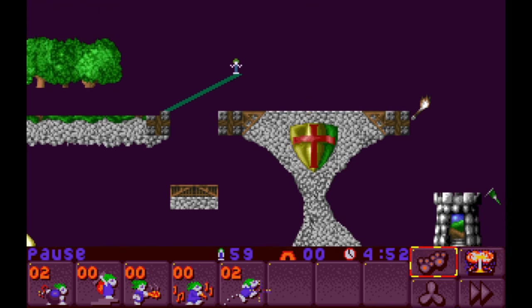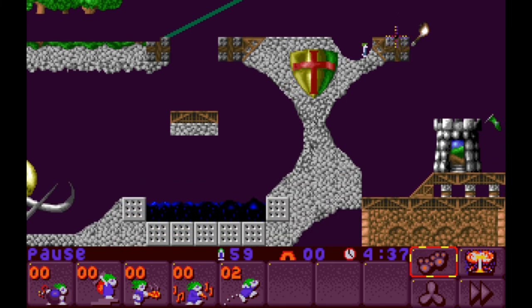Let's see. What's the best place to start blasting from? I'm going to start from right here. Oh no, that is not going to give me nearly the dip that I need. That's no good. Maybe from here to mitigate it just enough. I think doing it from here will give me just enough height to make this a stun fall. At least I hope.